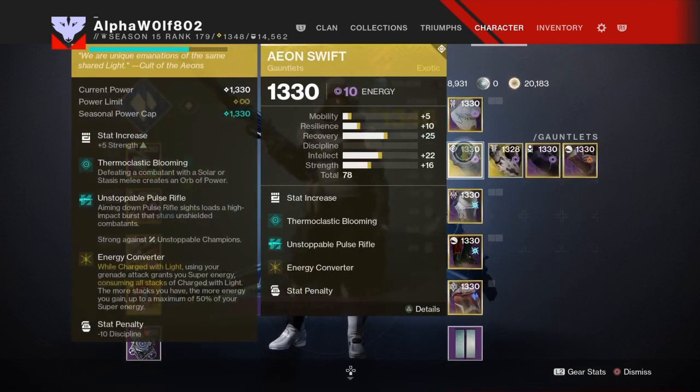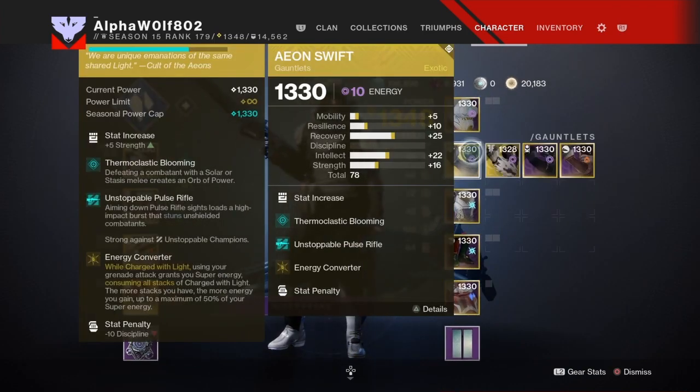And then I'm running Aeon Swift, which provides ammo for your teammates. Not really useful, it doesn't really affect this build, so you don't have to run it. What we're running is Thermoclastic Blooming: defeating a combatant with the Solar Stasis melee creates an orb of power. Obviously, as I said, you get your abilities back really quickly with this build. We'll see a little more up there.